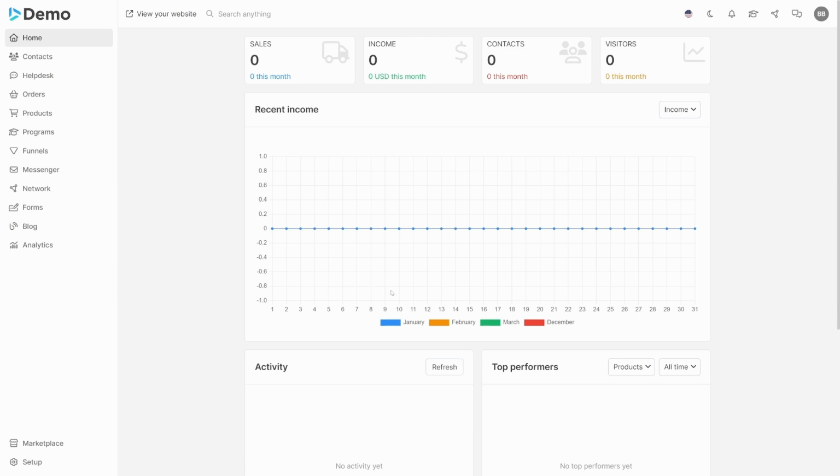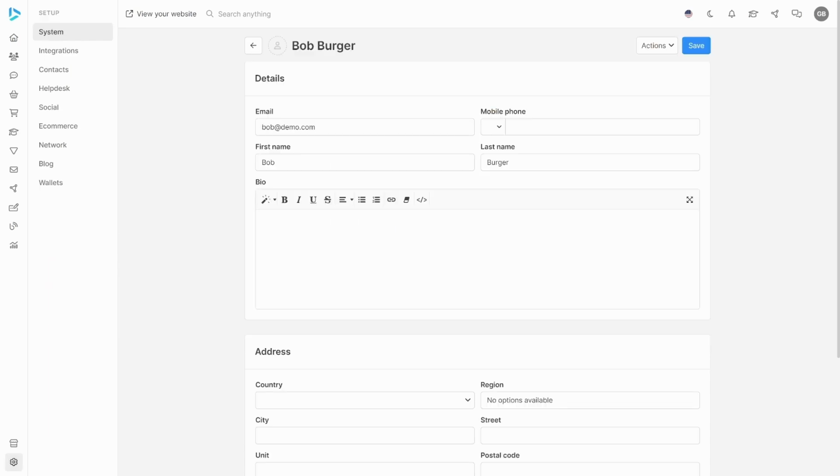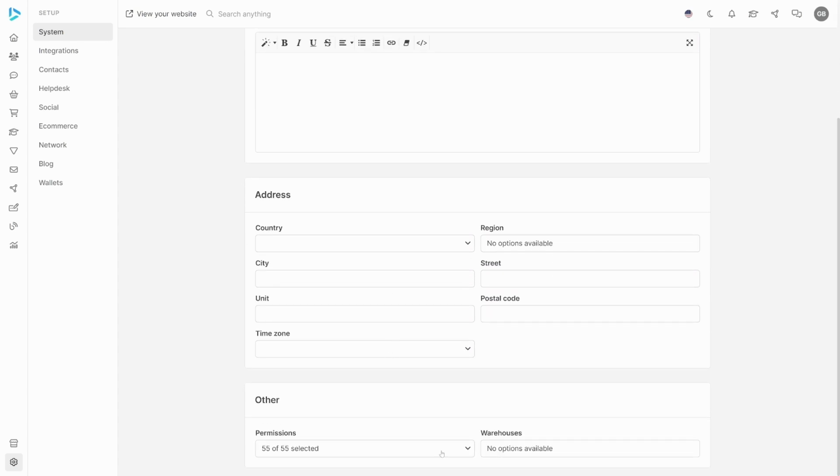So now we're going to alter his permissions so that you can see how you can change what parts of the system your staff users can have access to. So navigating back to my system, there we go. We're back on Bob's details page, and I'm going to scroll down to permissions, and I'm now going to edit his permissions. So he has access to the account. I'm going to give him partial access to the blog. So he can't access the comments, but he can access categories and posts.